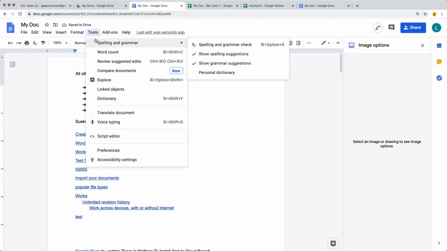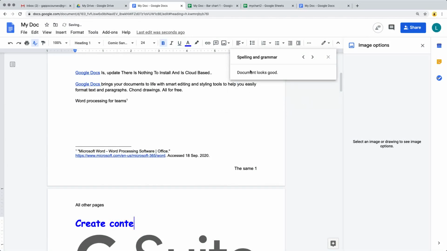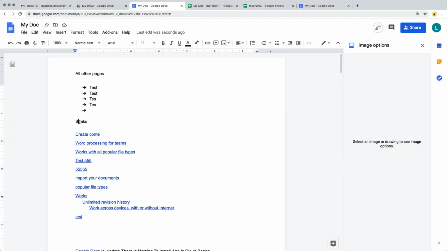So when we go into spelling and grammar, we can do a quick spelling and grammar check just by going over, and it's going to go through the different spellings that are misspelt, and it'll give you suggestions. You can ignore or you can accept the changes. I've got a number of times that that's spelt incorrectly, and I guess this is seen as a word, so I was kind of hoping that it wasn't, and that's because I've got the uppercase. So now it's detecting that there's a spelling error, so it's doing a red underline, and with the grammar errors, it's going to do a blue underline.